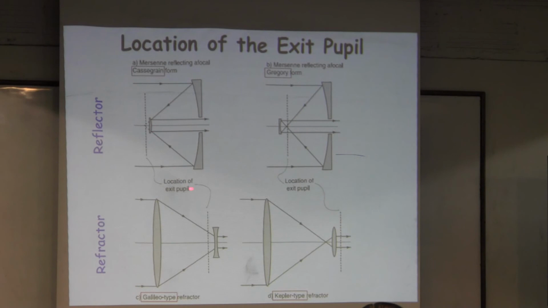And the difference between a Cassegrain or a Gregory telescope, or a Gregorian telescope, is where you put the secondary mirror. I mean, you can imagine that you would automatically get a focus here from the primary mirror. And here is the focal plane, and if you put the secondary mirror before that, then this is a classical Cassegrain configuration. For the Gregorian, the mirror would be here behind the focal plane. So you have an intermediate focus here, which is nice.